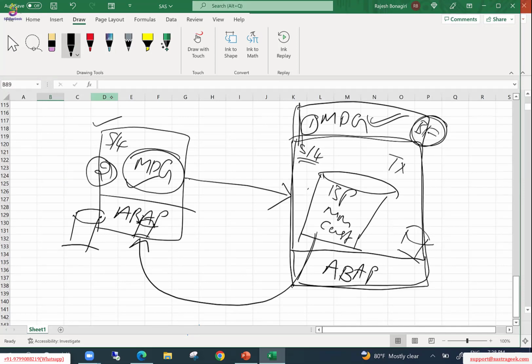Can you come again? I'm saying there's one gentleman who just spoke about this, that they are already working on S4HANA for 7 to 8 years. Now they plan to have MDG as a component. So if they plan to have MDG as a component, they have two options. Is that what you mean? One, yes, to activate MDG in the same box. Second, to activate MDG separately. But if I go with option 2, it is more expensive.